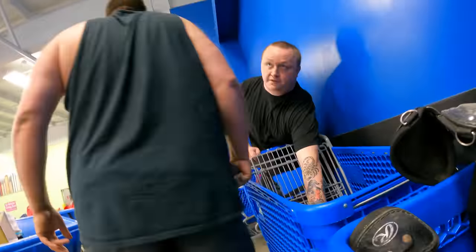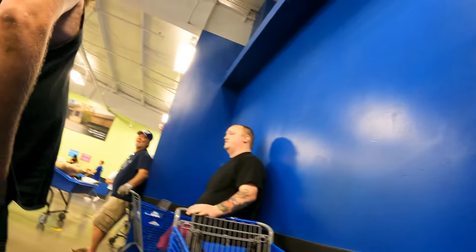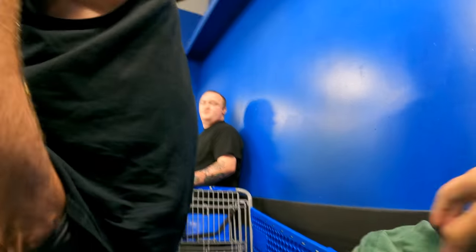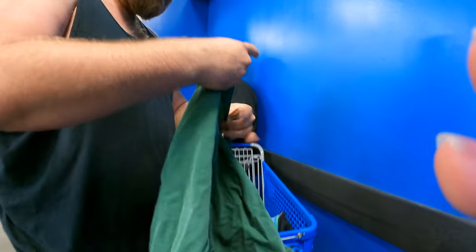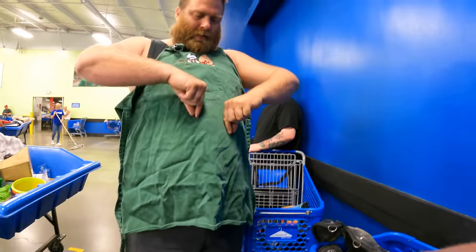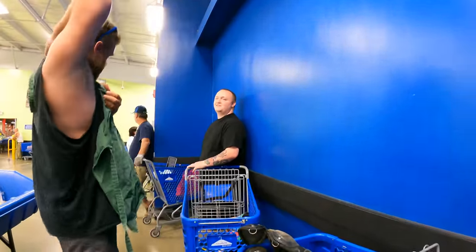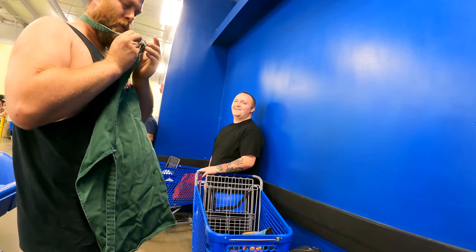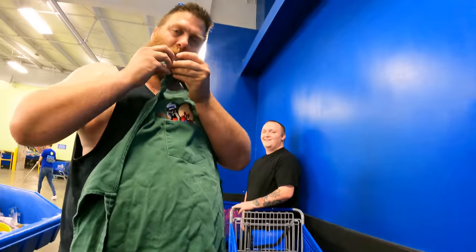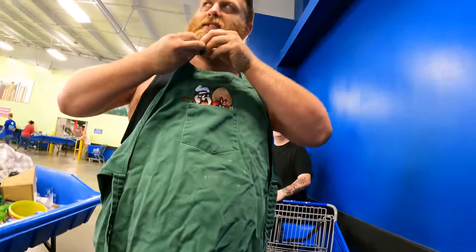I just thought of you when I saw it. I found this and don't really know what to do with it — is that an apron? It's an apron. That's mine — I'm going to sew some scissor pockets, some screwdriver pockets. You think I'm joking. No, I know you're serious. I'm serious. I thought it was like a jacket or something. I wish it was a jacket. It's green denim.